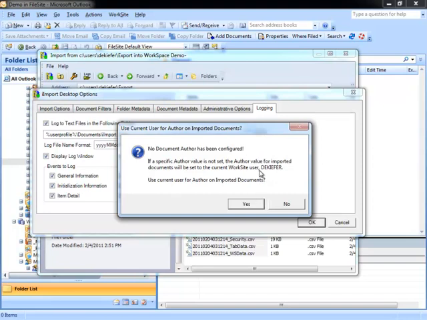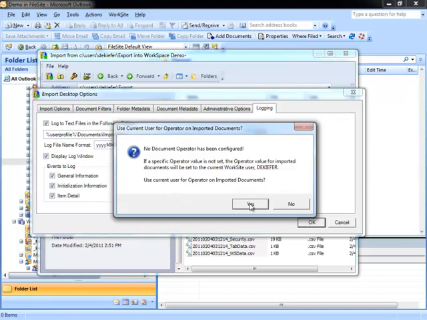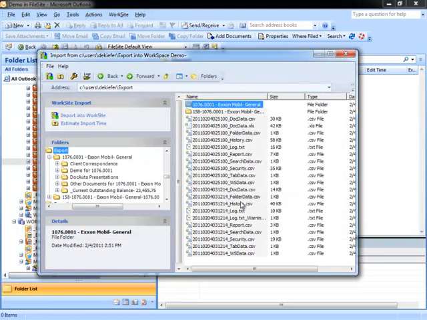If a specific author value is not defined within the document metadata values, it will default to the current user who is running the iImport Desktop application. Once iImport has been configured in this way, we're ready to run imports into Worksite.